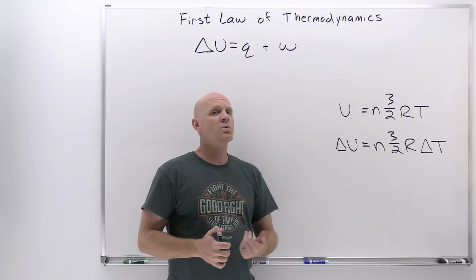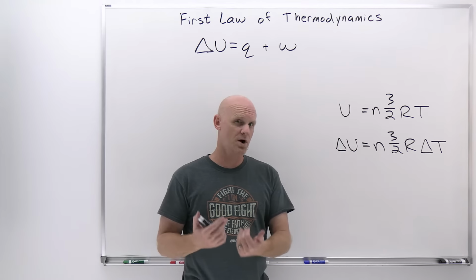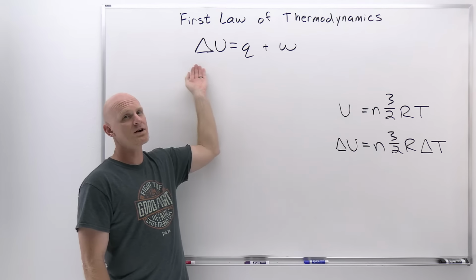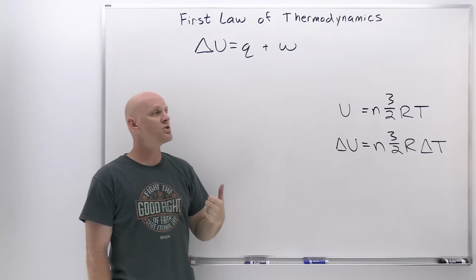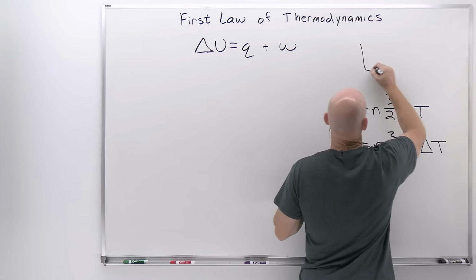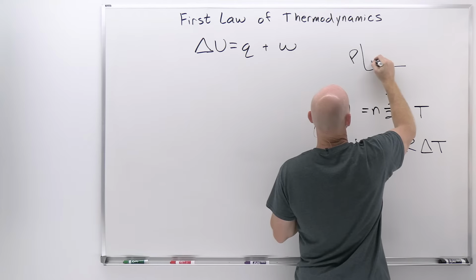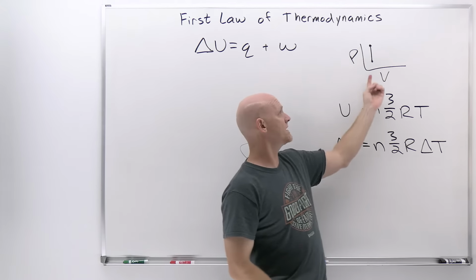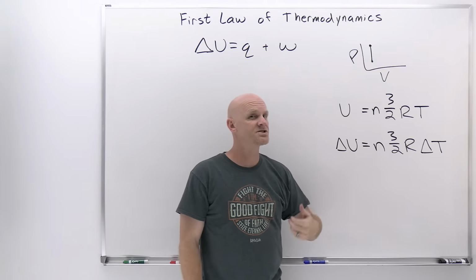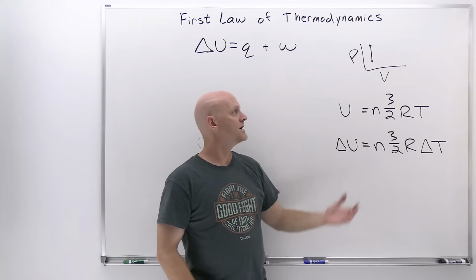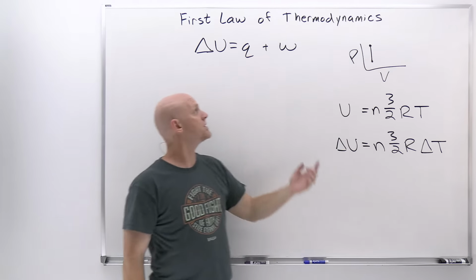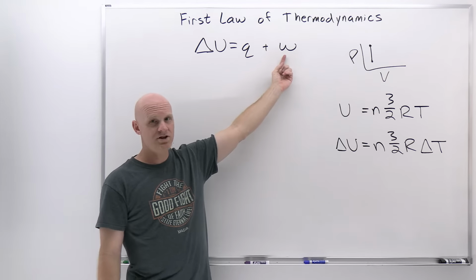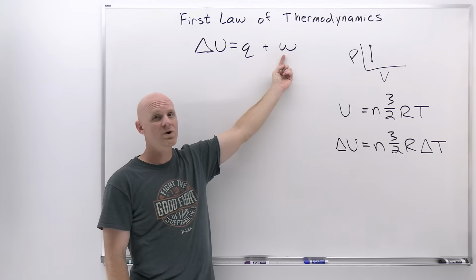Okay, so now I want to consider a situation where we've got some sort of constant volume process for just a second. So we're going to consider a constant volume process and go back to this first law of thermodynamics equation. For a constant volume process, there is no work done. If you look at what a constant volume process might look like, you might have a change in the pressure, but the volume doesn't change. It's a straight vertical line, whether it's going up in pressure or down in pressure, it doesn't matter. For a straight vertical line there's no area under the curve, and so the work is going to be zero. For any constant volume process, anything else can change or not change, it doesn't matter. When the volume doesn't change, work is zero.